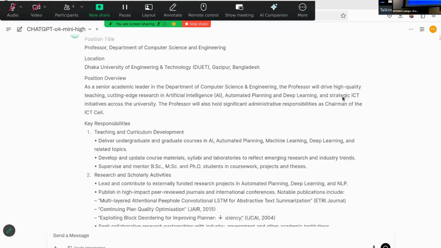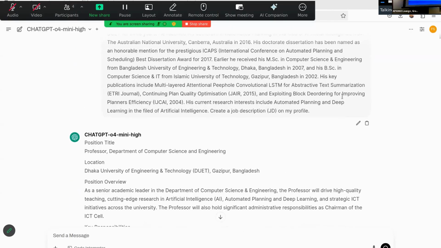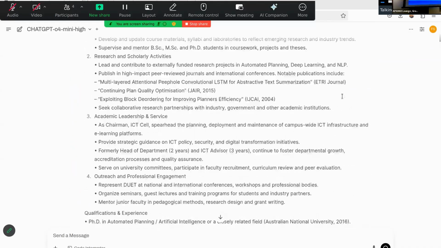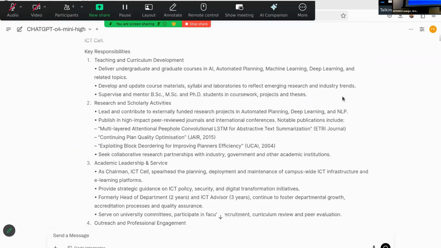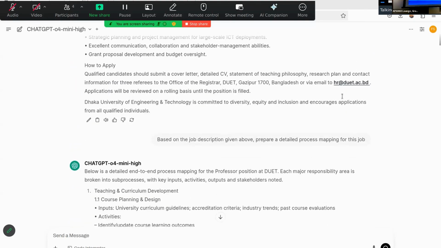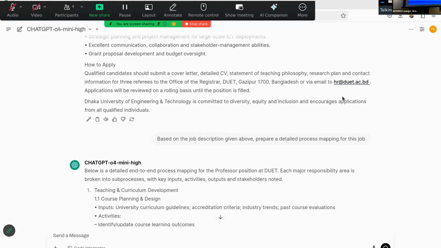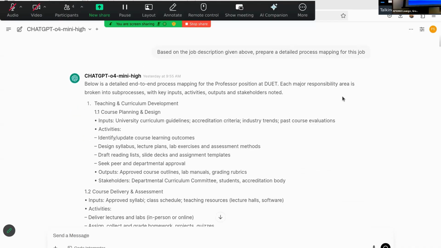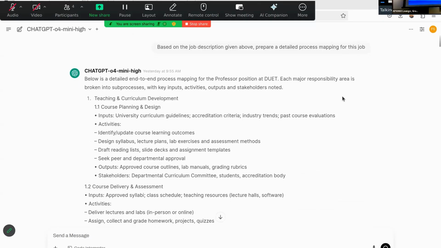First, I started by giving my bio and my job description. I wanted to create a job description based on my bio, and then I asked for the process mapping. I used GenAI, to be specific ChatGPT with some remote invocation, since we can't access the GPT yet.